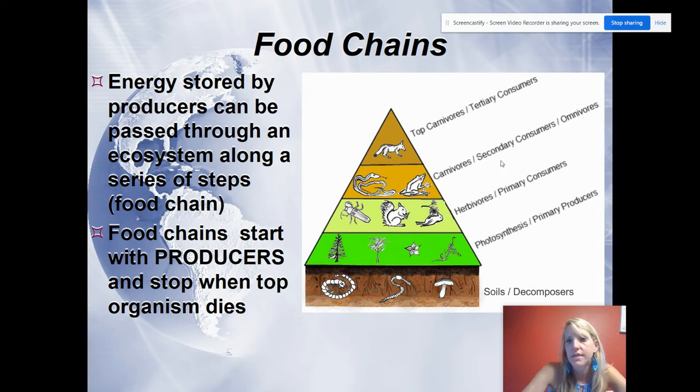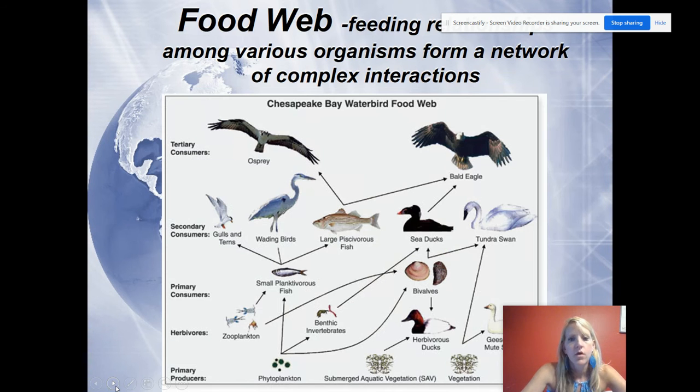Secondary consumers eat a primary consumer, and tertiary consumers eat a secondary. I'll talk about that again later. Right, so this, unlike a food chain, is a food web. Food chains are very good to explain the different things, but in reality, food webs are what takes place in the world. Because if you think about it, do you eat the same thing for every single meal? Probably not. And in nature, they don't eat the same thing for every meal either.